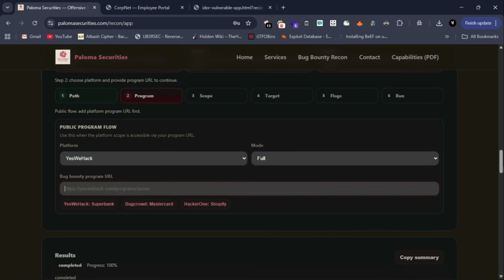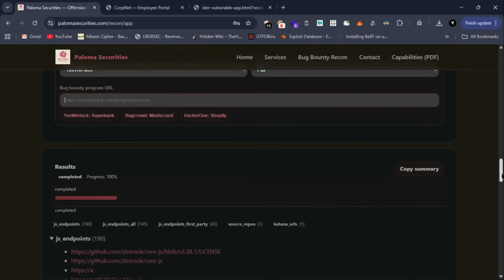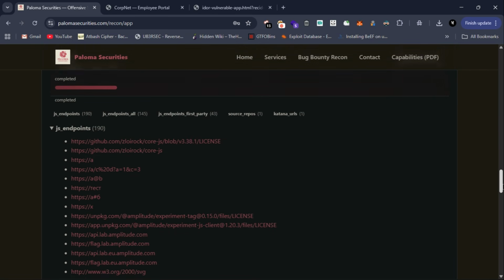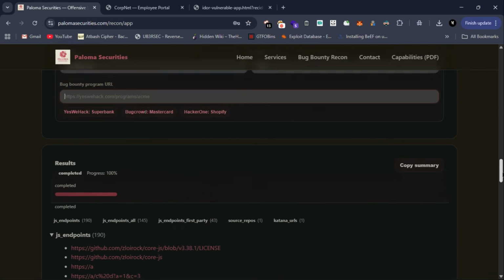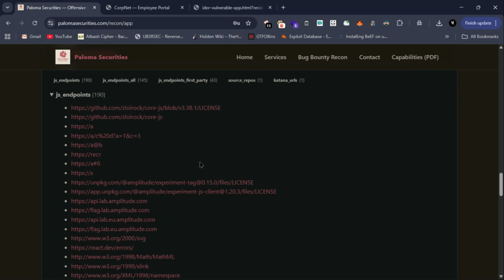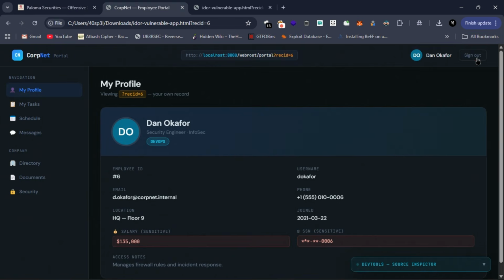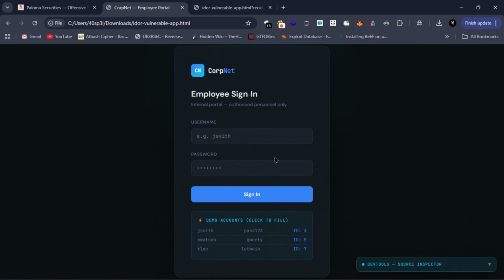The way I found the IDOR is after the scan completed, I found a login endpoint. Seeing the login endpoint, it looks the same as this. I was not able to create an account, but in this place right now you see that we have demo accounts that we can use to log in.